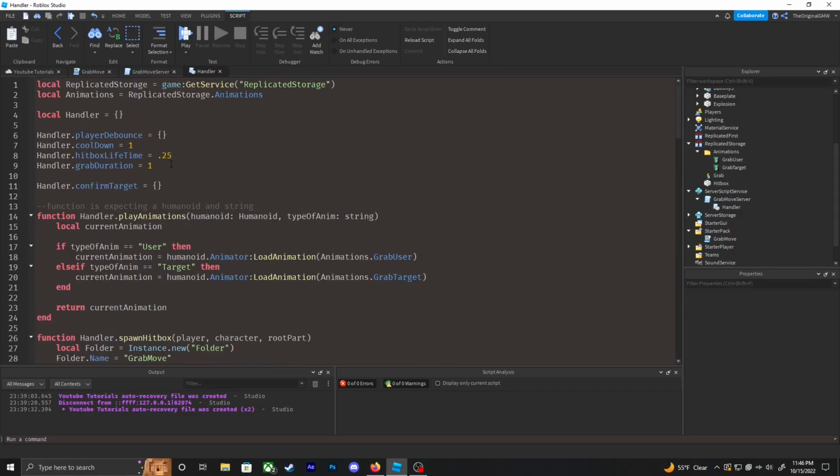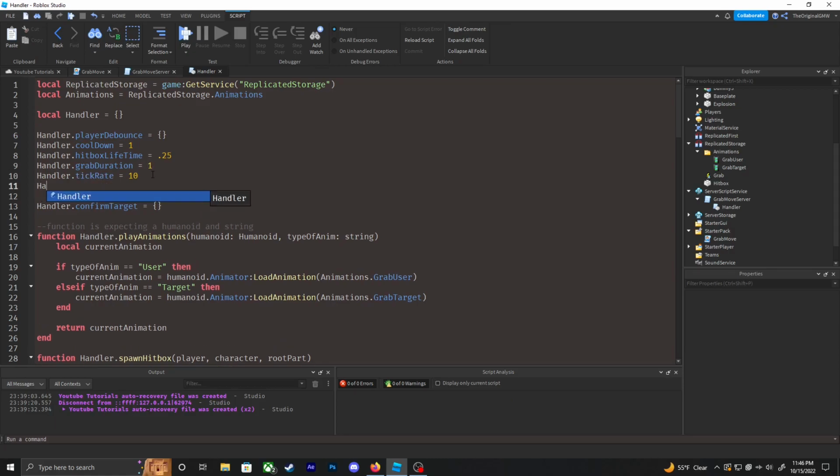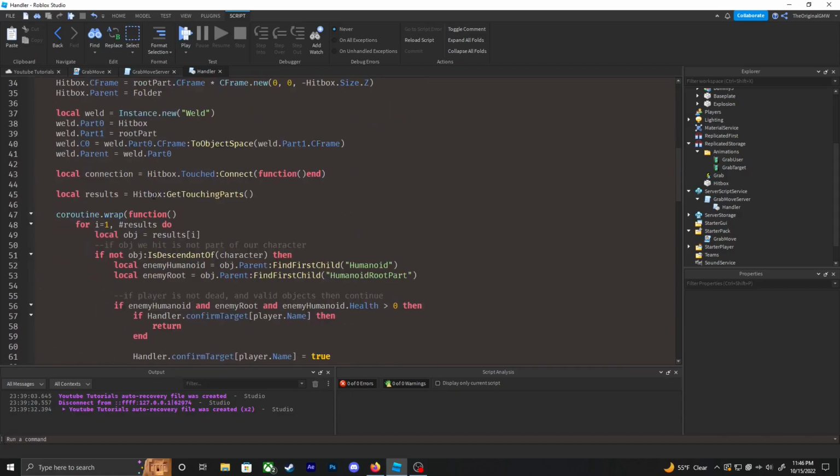So we can scroll up actually and do handler tick rate, I guess 10. So how many hits do we want? I guess 10. And the duration of a second. And now we can do damage roll at it. It's equal like, say 3 damage, or 1 damage actually.